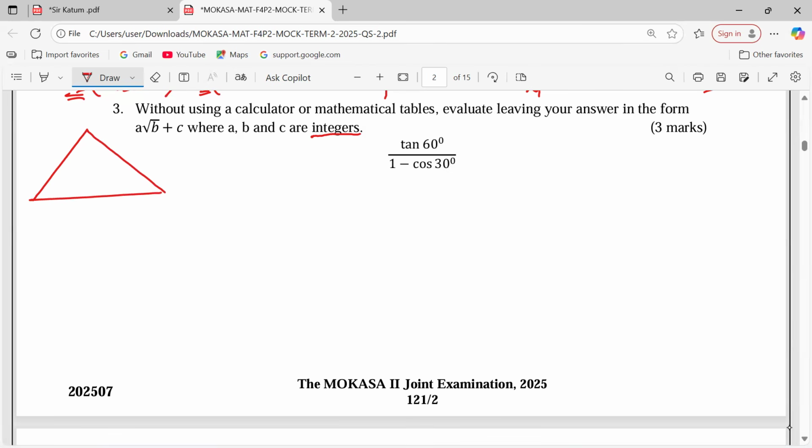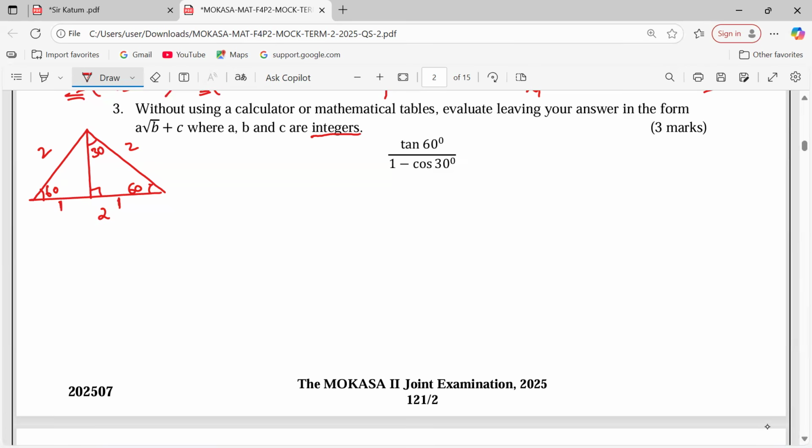We take what we call an equilateral triangle, 2 units each side. Then, of course, all the angles are 60. This is 60. This is 60. Then now we bisect one of the 60s. When this 60 is bisected, remember we are getting a right angle here, and this angle automatically becomes 30. So we have 30, 60, and 90, meaning that we can apply the simple trigonometric ratios on this triangle. After bisecting, this length becomes 1 and this one becomes 1.